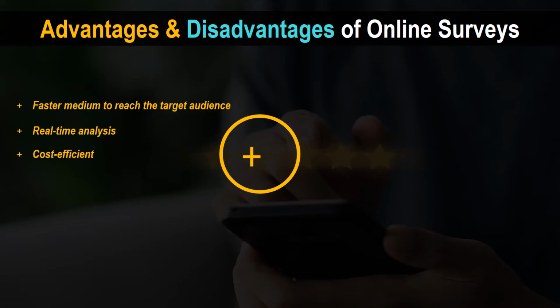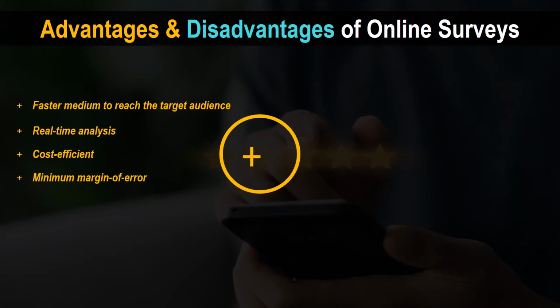Cost efficient. Online surveys require less money, and due to the minimum required resources, online surveys are much cheaper than other survey methods such as telephonic or paper and pen surveys. Then the margin of error is much less in online surveys. Unlike traditional survey methods, respondents directly answer the surveys without the involvement of a mediator.